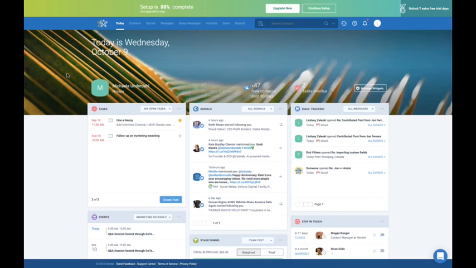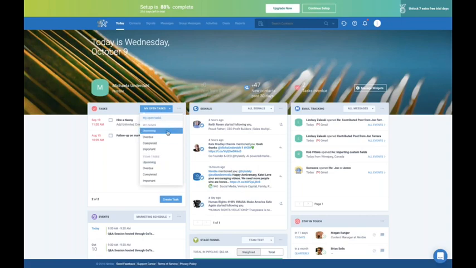So on the Today's page, the idea is for you every time you log in the morning to know exactly what are the things that are most important and all the things you need to get done that day. So one box or widget, we call it, is called Task. This is where you'll see all the to-dos. You can see the to-dos that you created or those that have been delegated to you.